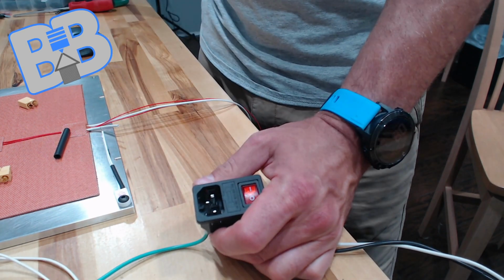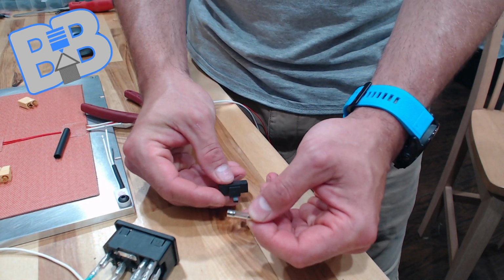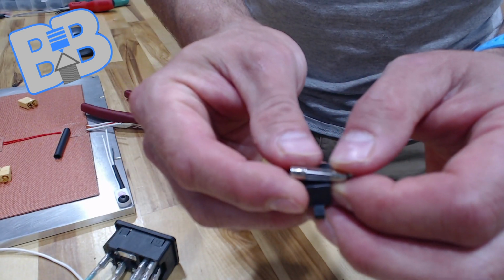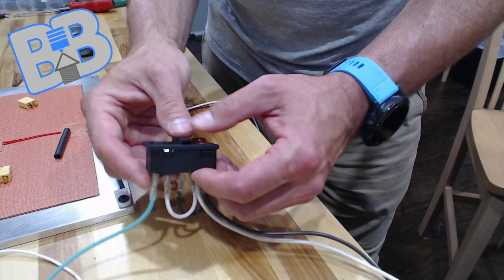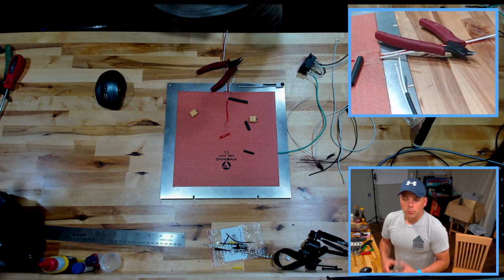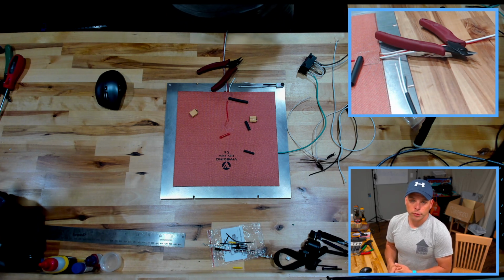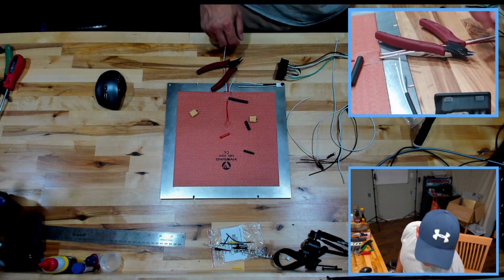Now for the fuse, it's a glass fuse right there. It's a little tough to read, maybe the camera will pick it up. Probably not though. That's a 10 amp fuse either way. So 10 amp fuse in there, which is good. Should be plenty for the build, and also should be fine for near everybody that is plugging this into a wall. Most wall outlets in North America, again, are 15 amp. Some of them are 20, meaning that they will handle that amount of amperage going through them. So you shouldn't run any trouble running a 10 amp through those. So that's good, right?